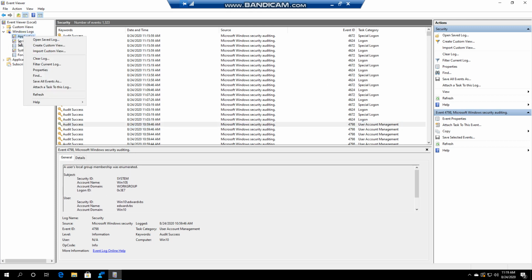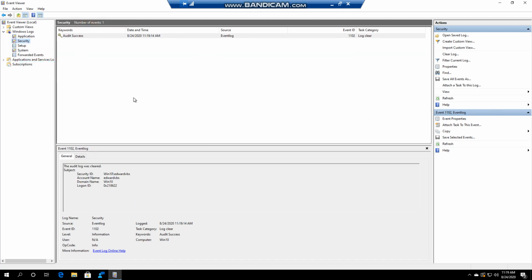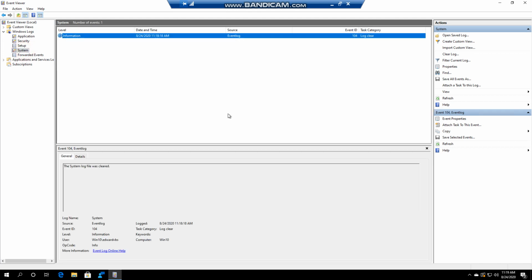So if I had to click here and clear the log, it has been cleared. There you can see. It was cleared by me. Now, if you didn't do this and funny things are starting to go on your machine, you might have malware or ransomware. So just be on the lookout for that.